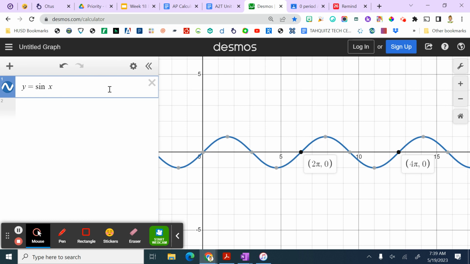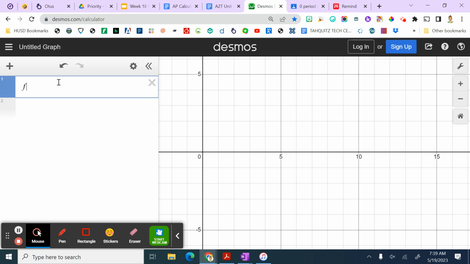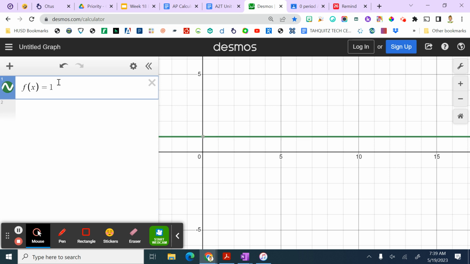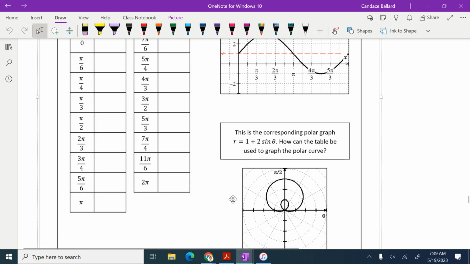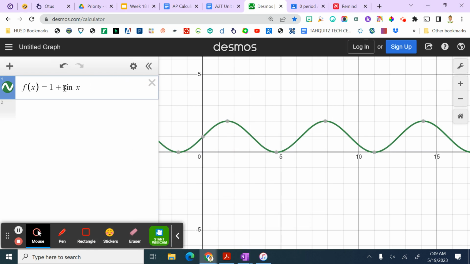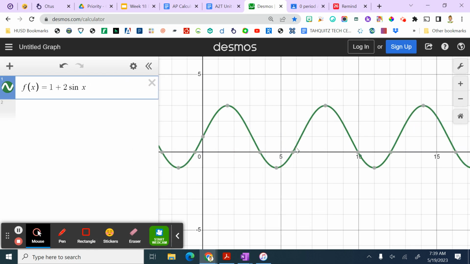Actually, let's not do y. Let's do f of x. I'm going to show you a nice little trick on Desmos since we're using Desmos today. f of x equals 1 plus sine x, which is the rectangular graph we just saw down there. Oh, maybe not. Let me double check that. Did I do it right? 1 plus 2 sine x. I wasn't right. It's 2 sine x. Didn't look quite right. So now that is the graph that we've got, going from 0 to 11 pi over 6. It's probably repeating somewhere right in here. It starts the repeat over right there, which is probably 2 pi. It's saying it in decimal, but that's 2 pi.